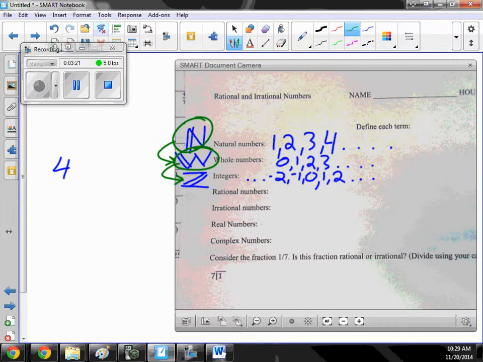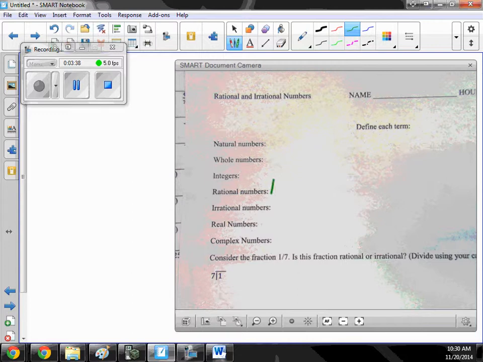So as we go down the progression, all of these belong to that, and all of these belong to this. Well, there's one more set that we can include where these all fall into, and it's called the rational numbers. And defining the rational numbers is a lot harder than the other 3 sets. The simple definition for rational numbers is fractions. But when I say fractions, I don't mean every fraction, because there are some fractions that don't fit in the rational number set. I mean fractions where the top number is an integer and the bottom number is an integer.